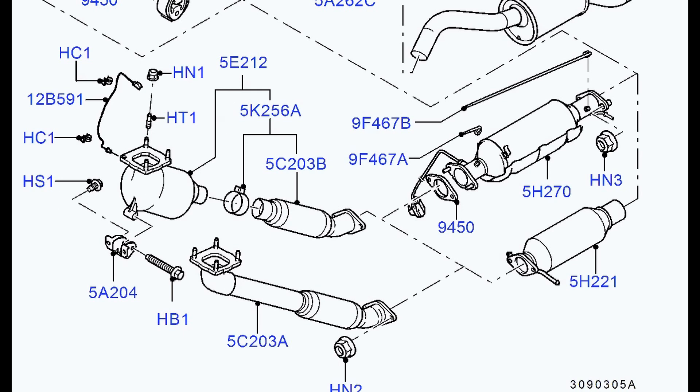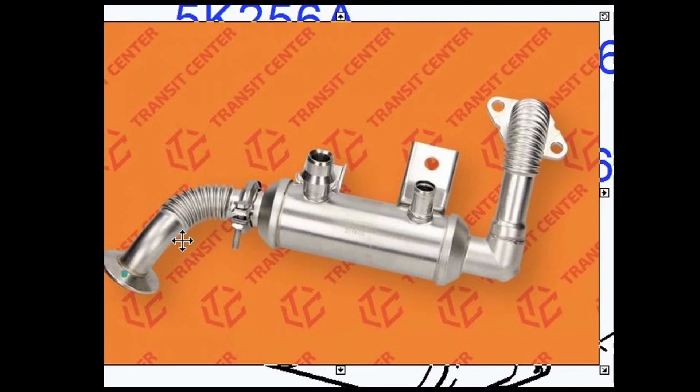One other thing: from the top you can see this — this is the exhaust gas recirculation cooler. Water from the engine goes in and out of there, hot gases flow through there, and it cools the gases before they go back into the engine to make them denser. This is bolted to the back of the inlet manifold. By removing that joint there, it pops apart — don't drop the gasket. Taking those two bolts out, then the two bolts up here which bolt into the back of the inlet EGR valve, you can push that back out of the way and get a lot better light and visibility from underneath. So you might want to uncouple that from the top of the engine at the back, split that pipe, so it's just left standing on top of the exhaust manifold, and then you can get better access from underneath.